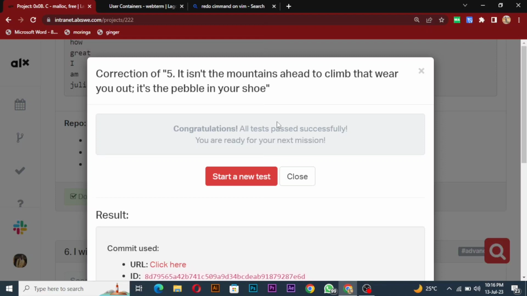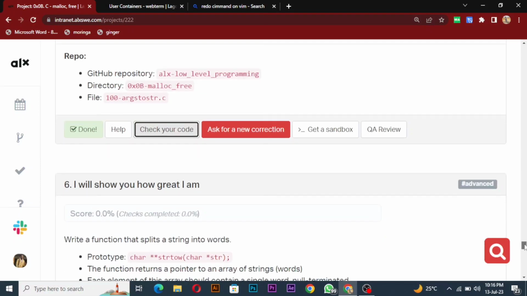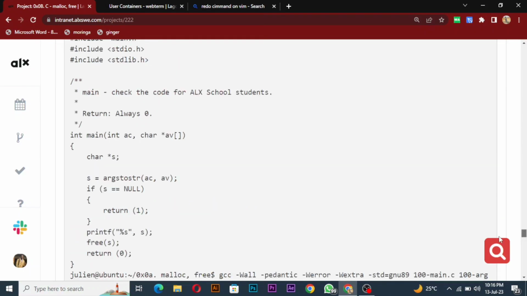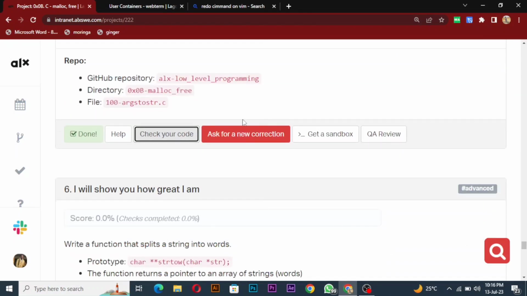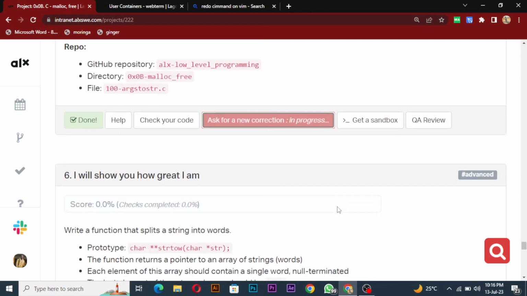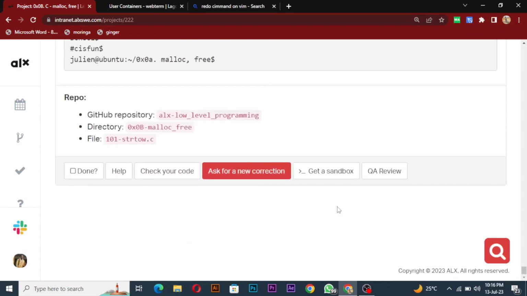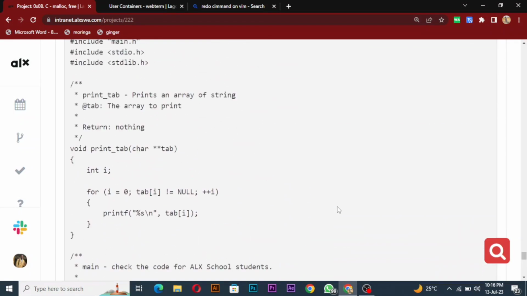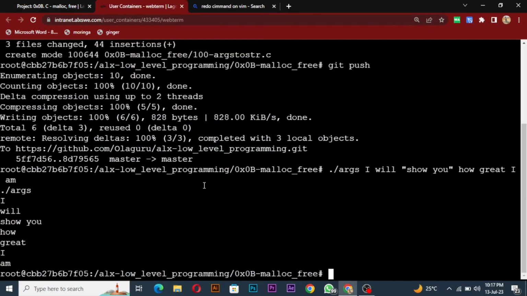So let's just go through the last one. I'm trying to see how I can place, because I'm using my phone to record voice and also trying to use it as a torch because my light is off. So let's ask for correction here. Okay, good. Number 6 is the last one. This guy is going to take a lot of time, so let's just get into it on time. I hope I'm done before the battery runs off.